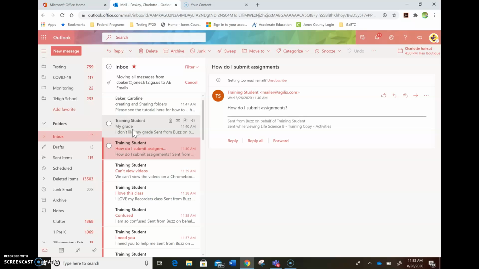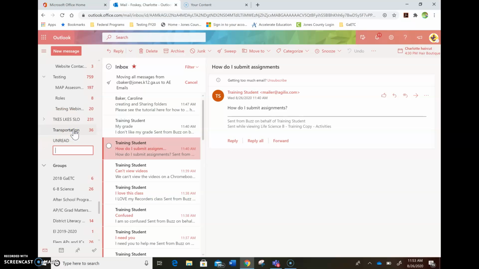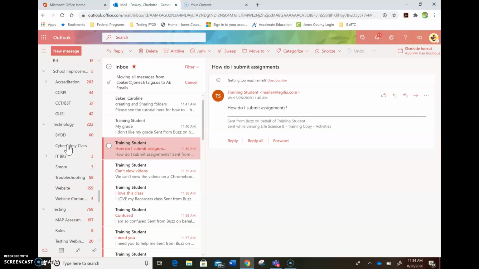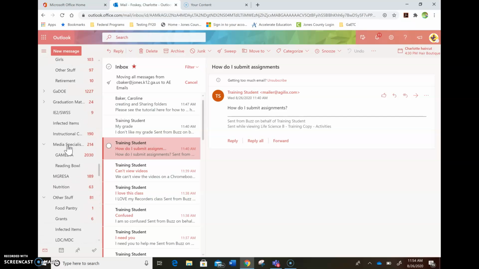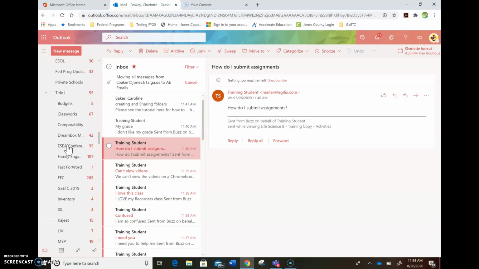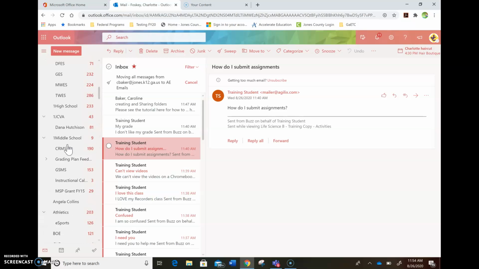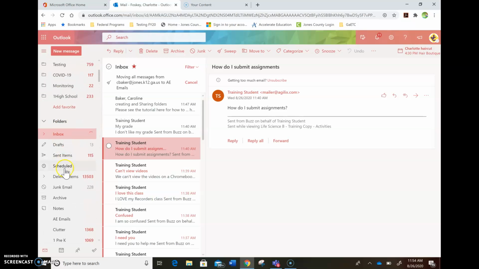So it's very important that if you take this route, you make a time in your calendar to check emails every day. First thing I'm going to do is create a folder to put all of these emails in. I right click on folders, click create new folder, and I'm going to name this one AE emails. All right. Now if I go back up to the top of my list, I should see that one. I have a lot of folders in my list. Okay, so right here is my new AE emails folder.